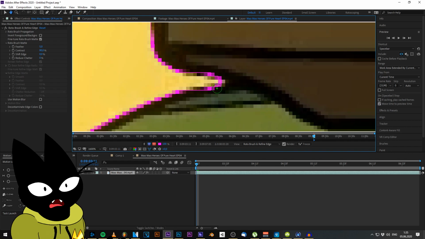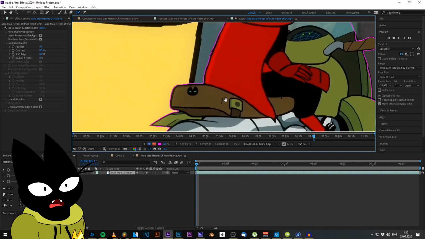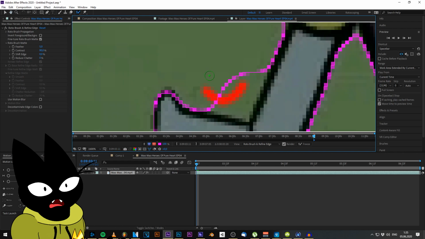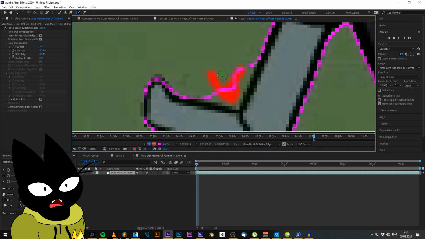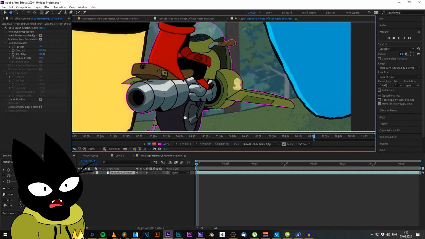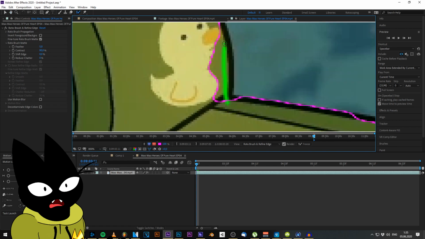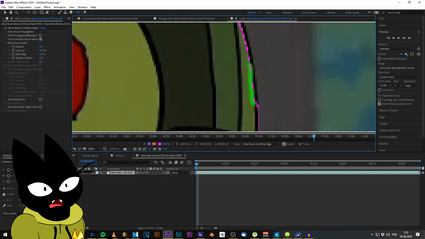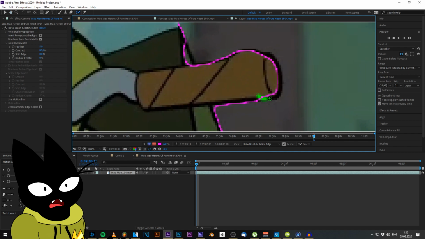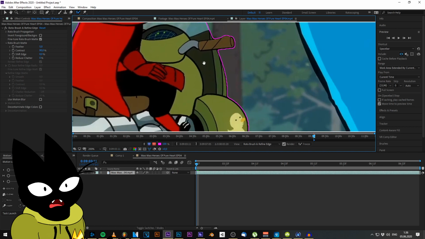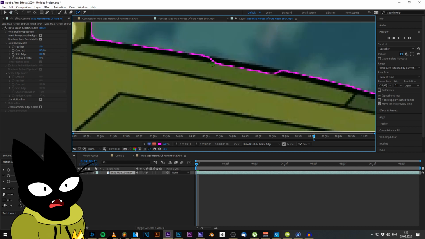What I really recommend you do is manual masking. I don't really do many manual masks, because I don't really use the pen tool in After Effects, or even Sony Vegas's mask pen and crop mask pen tool whatsoever. So we're just gonna do that, and I'm gonna do this one here, and I'm just gonna fast forward this process.